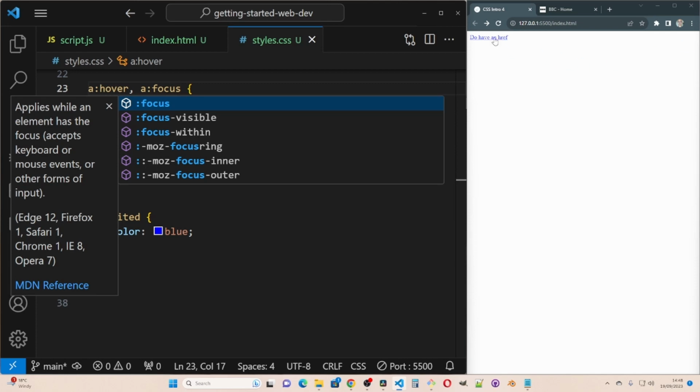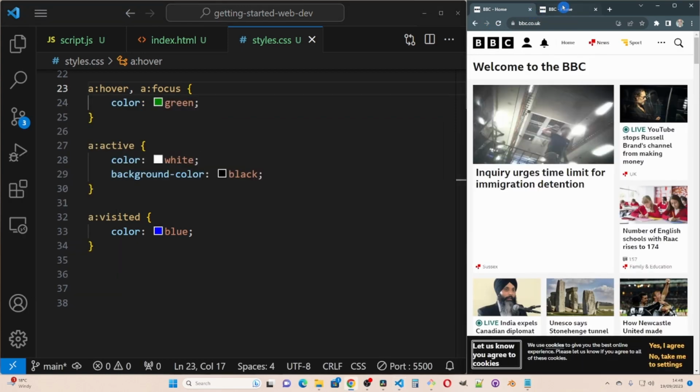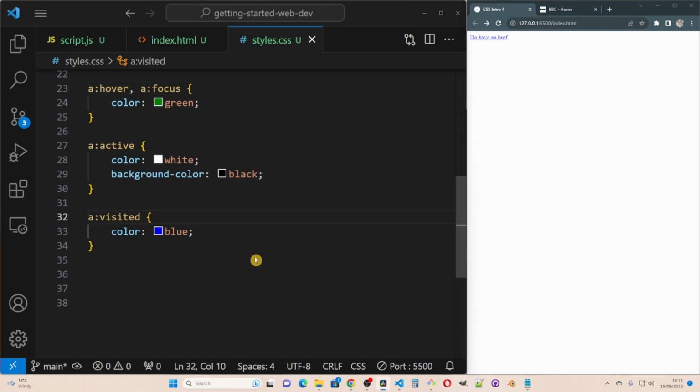So now when it hovers, nothing happens because it's overridden by a visited pseudo class. I'll come back to this problem later in the video. For now, I'll just comment this out. And now, if I hover over it, it turns green.